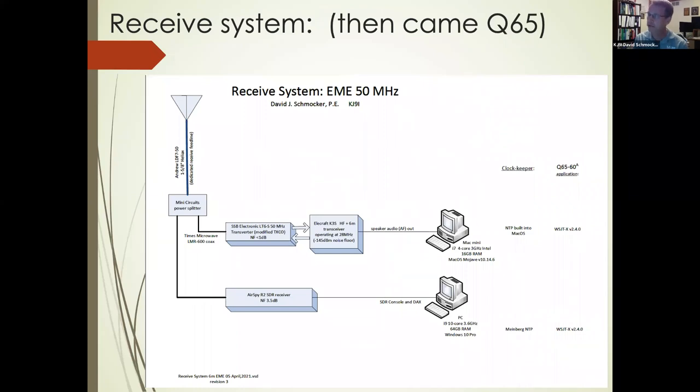Q65, the new mode, has gotten significantly more sensitive, and I'm aging and can't keep up with all those different receive computers, nor do I want to maintain all of that. So I've scaled back, and I just have 2 receive computers currently. One of them is my Mac. That's my favorite computer, but I've got another computer that is Windows-based.